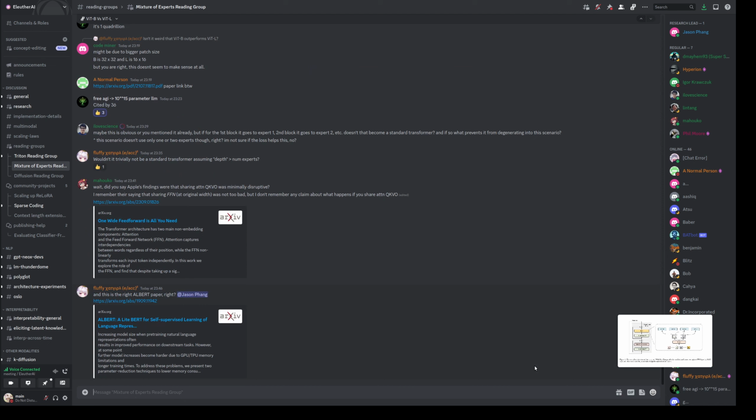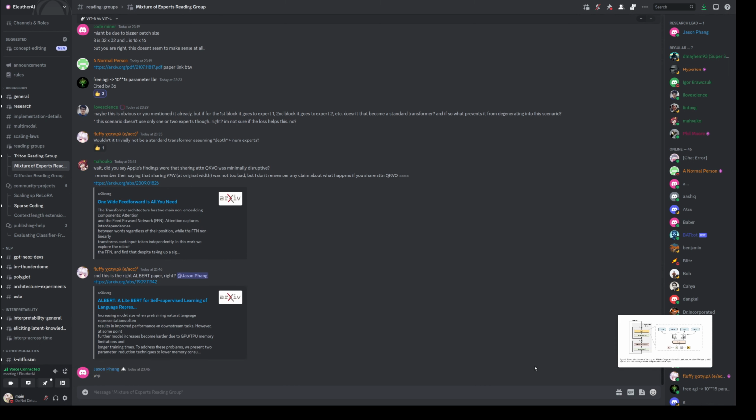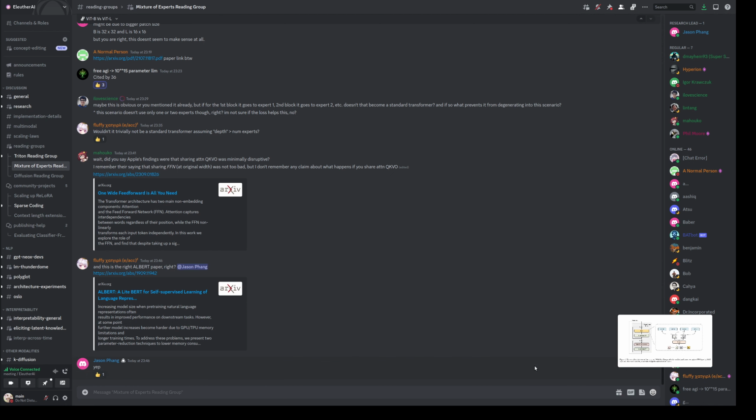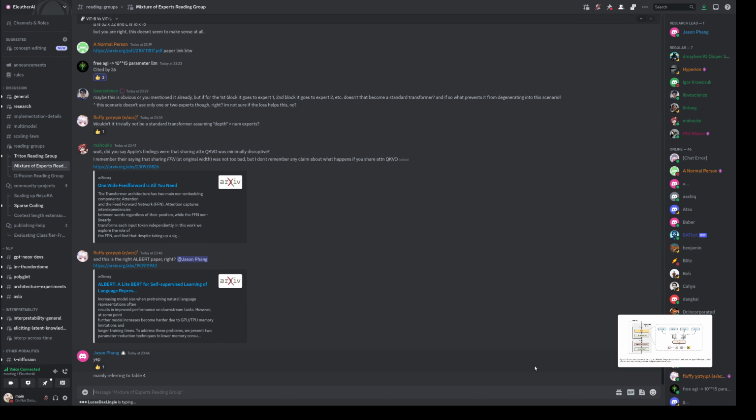They kind of found two things. They found even if you don't widen it, just share it over all the blocks, it's actually not that big of a loss in accuracy. But the results for encoder decoder models are much better. For decoder only, you can share it, you can widen it, the accuracy will increase, but the latency increases noticeably. It might not be worth it for decoder only.